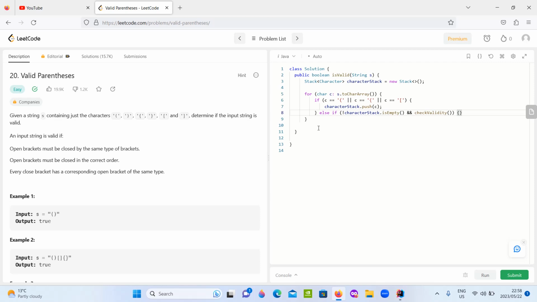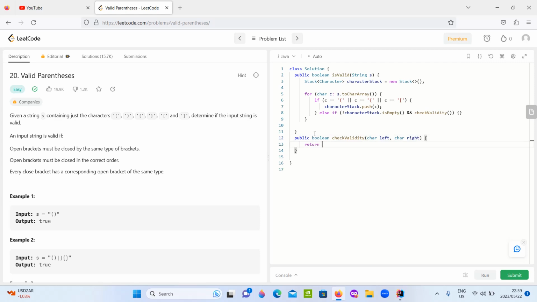Right, we'll have it public because of the unit tests. So we'll say public boolean check validity. Check validity will take two characters, right? Let's just name them left and right.